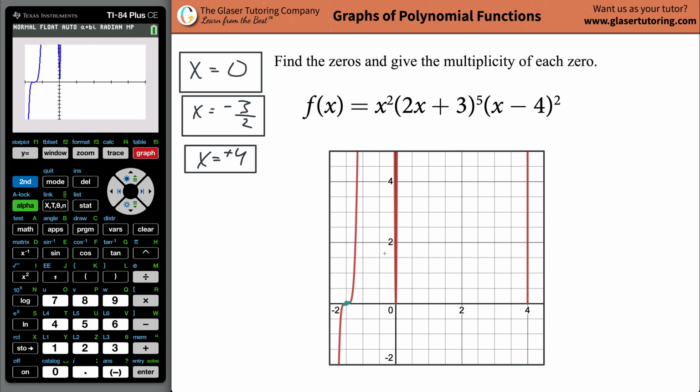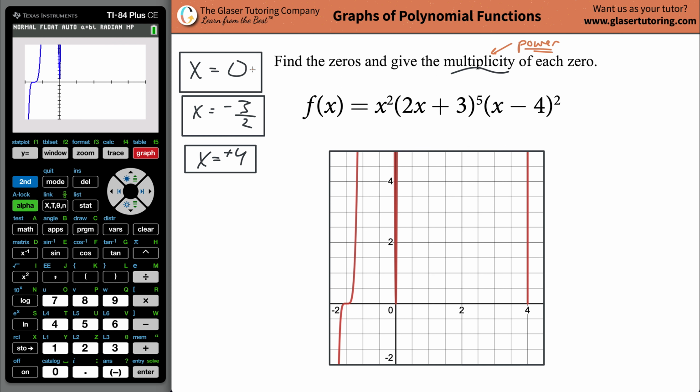Keep that in mind. Now, what we can do from here is give the multiplicities, and I don't need the graph for that, but I just want to give you a visual on this. You can memorize this if you want, but there is a pattern I definitely want you to understand. Take a look at the link in the description below. I'll leave you a video about how I explain why odd multiplicity gives you such behavior and even multiplicity gives you such behavior. I think it'll be very helpful. Anyway, when they ask you for multiplicity, they're just asking for the power of the 0, basically.